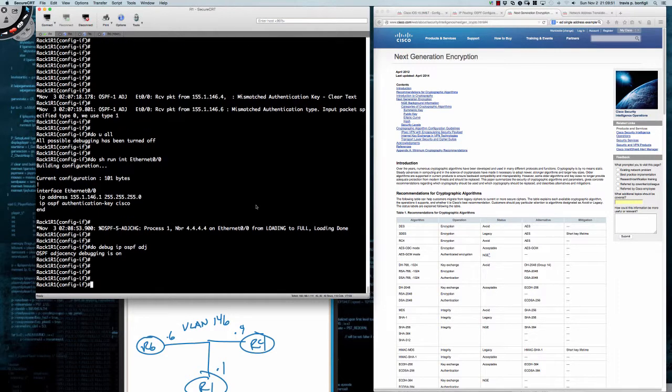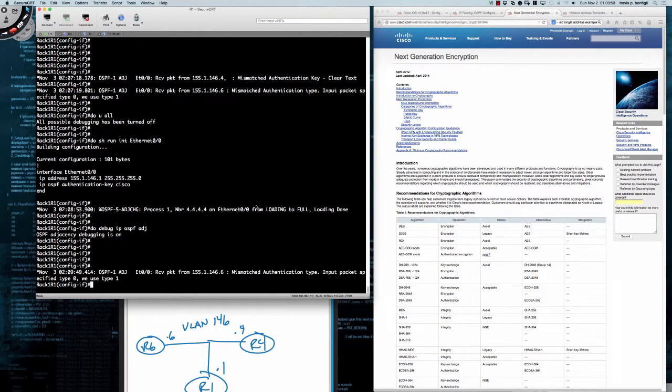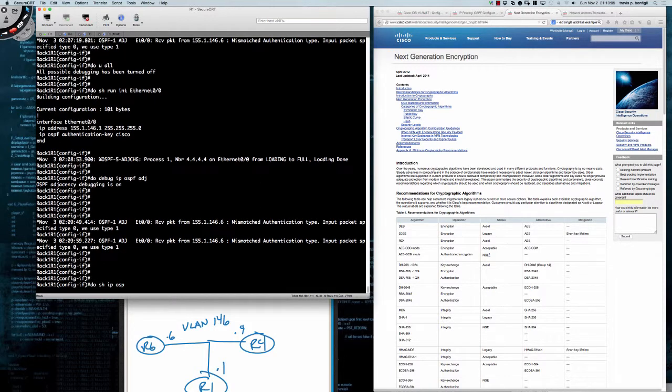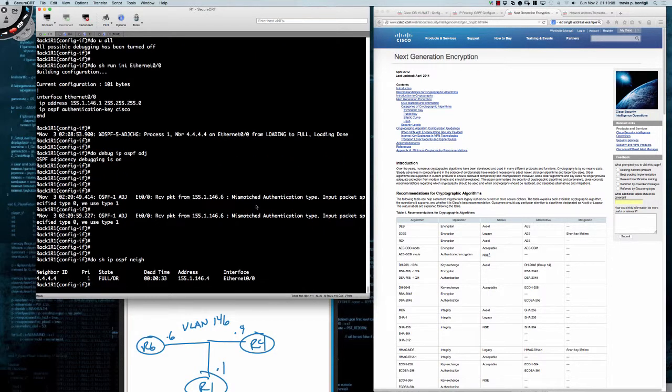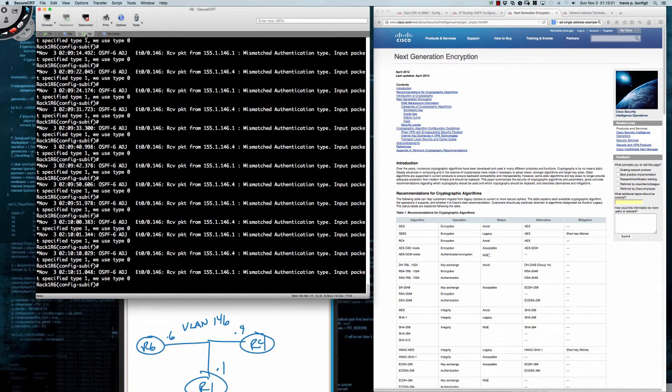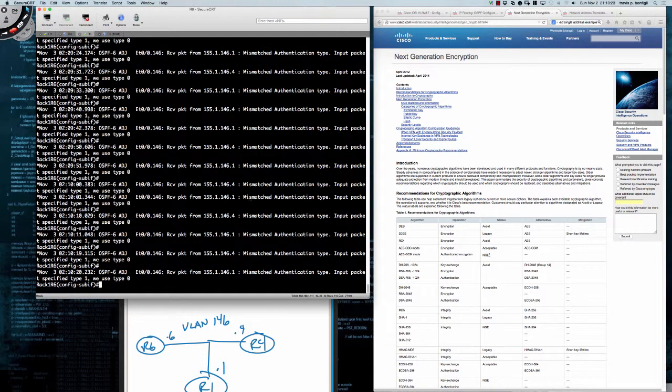We should see some messages here in short term from router 6 as well. However, now that router 1 and router 4 have been properly configured for simple authentication, if I do a do show IP OSPF neighbor, you can see that the adjacency with router 4 and router 1 has now been reestablished. Okay?